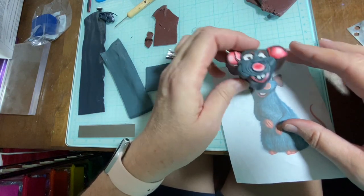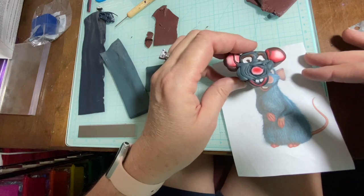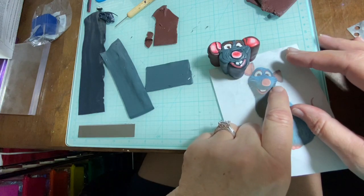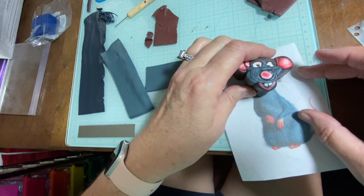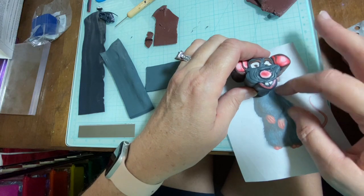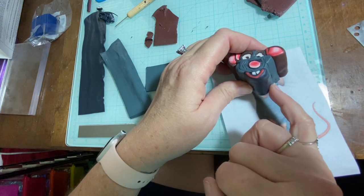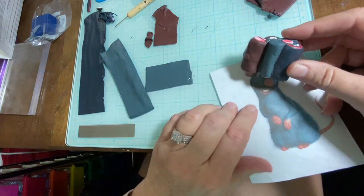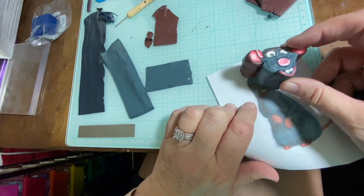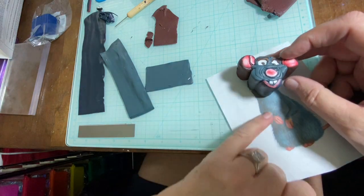But I'm gonna do this one and not outline around the edges. Just gonna keep it the gray around the edges like I did here on the top. And in doing that, I'm only gonna add the highlight of his face on the inside here. I'm not gonna go all the way to the outside because I want it to be straight gray. So it's gonna come just from here. Can you see that? It's gonna come from here to there. And then on this side, it's only gonna come just here and here. So you can see that that's his face. And then the rest of this will start his body.